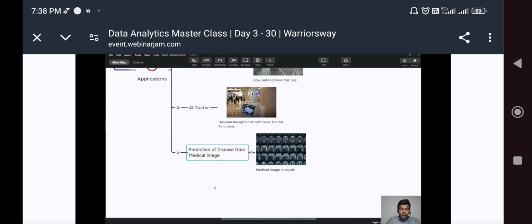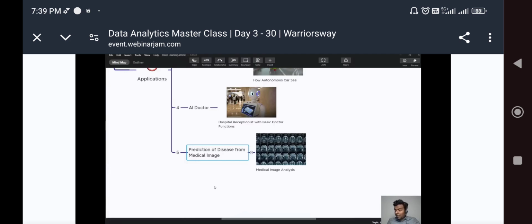But if you use this kind of program, it can predict things earlier that we cannot understand from the image. That is the main application here, guys.